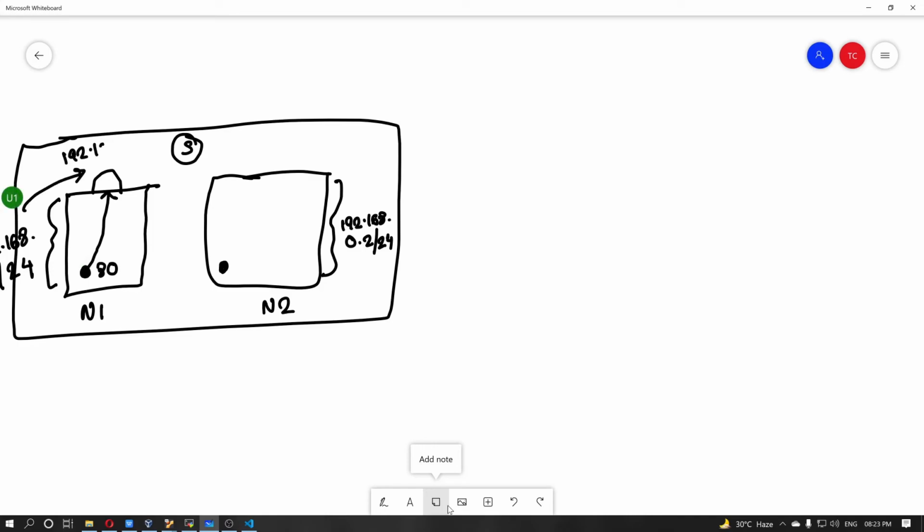Let's say 192.168.1.100 is assigned, and when we configure a service, we are saying it should reach out to 80.